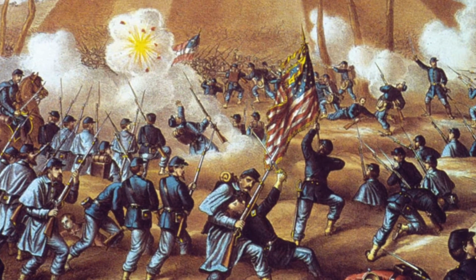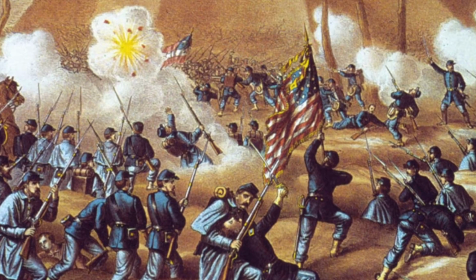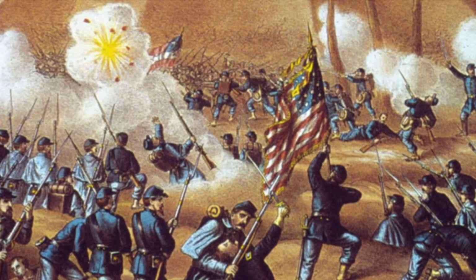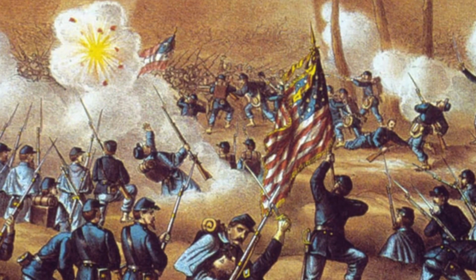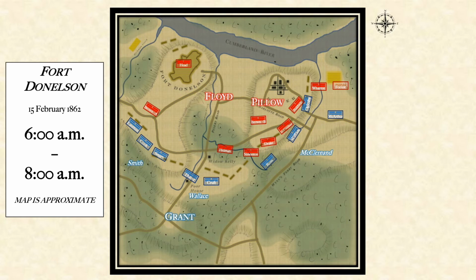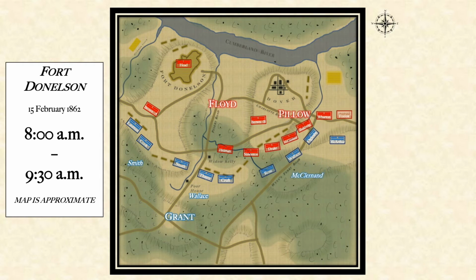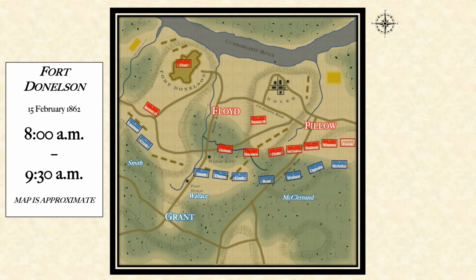While the Union lines were somewhat thinner along the eastern side of the battle lines, they were able to drive them south across the terrain, moving further and further until McClernand's division was pushed back past Winds Ferry Road, opening up the roadway to the east. Nathan Bedford Forrest's cavalry brigade was able to flank around and take up a position that would hopefully allow for the remainder of the Confederate army to slip out around the back.